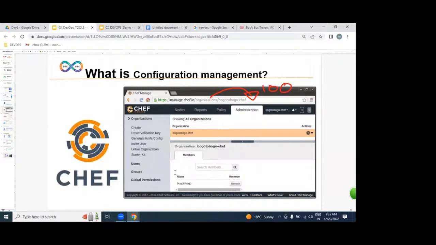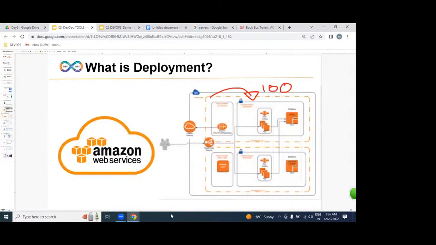Understood very clearly. But if you want to automate on hundreds of servers, we require servers, right? From where can we get them? We can get servers from a physical environment and implement the DevOps process. We can get servers from virtualization. And moreover, we can get servers from the cloud.